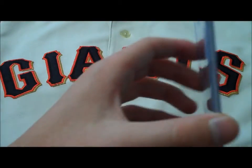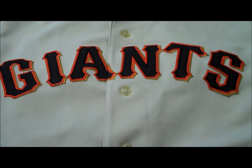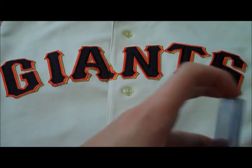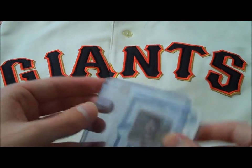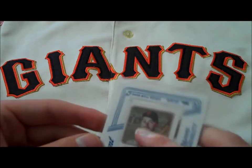It's not even in a top loader. It's in between two top loaders. At least it's in a penny sleeve, so. It kind of sucks. It's still, you know, the Nate jersey card, but I was kind of expecting one with a white relic.